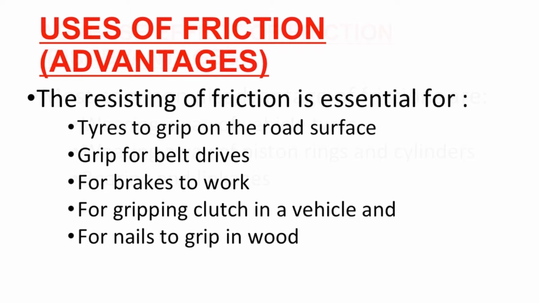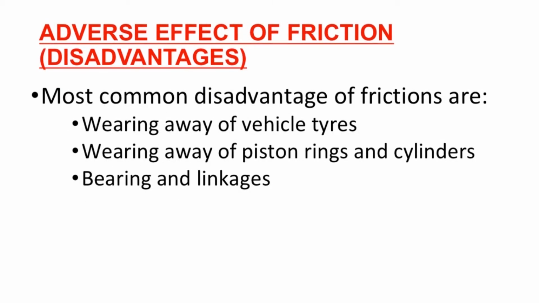For gripping the clutch in a vehicle, those who use manual vehicles know that when you press on your clutch, it needs to operate, and for it to operate, friction should be there. And lastly, for nails to grip on wood, if maybe you are working with wood. And then again, we also have the adverse effects of friction, or rather the disadvantages of friction. Listed here, they are not limited, but I've only listed a few.